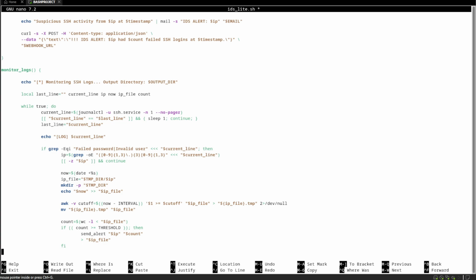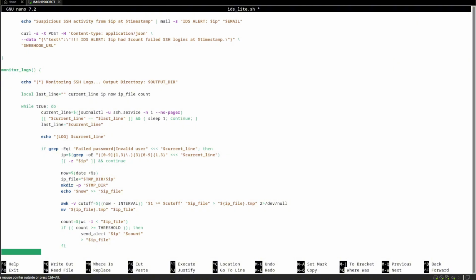So send alert will now go, because it's crossed the threshold. We'll put the alert in the terminal and we'll send the email to the email address saying, intrusion detection alert with this IP. And as we've said already, up at the top here, you can see suspicious SSH activity from this IP. So we pass the IP and timestamp. Simple as that.